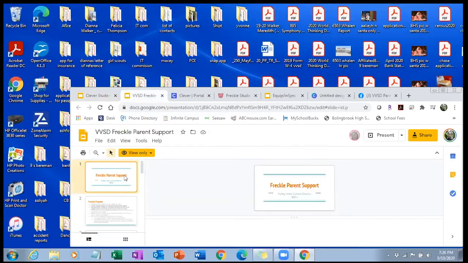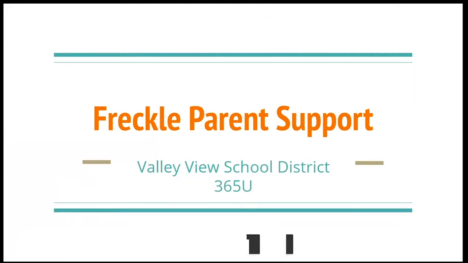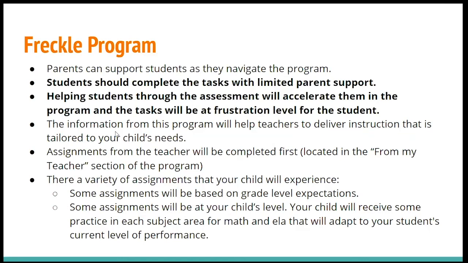And then what Clever leads into is actually Freckle. Freckle is another one that they use for the students. It's how they can give them work to do to work on their own. So the teachers can teach, and then, at the end of their instruction period, they give the students something to do in Freckle. So this kind of talks about that. It also talks about, you know, that the parents are not really supposed to do the work for the student, especially in elementary school. This is for the student to do on their own, but if they have questions, the parents, obviously, we love parents' help.